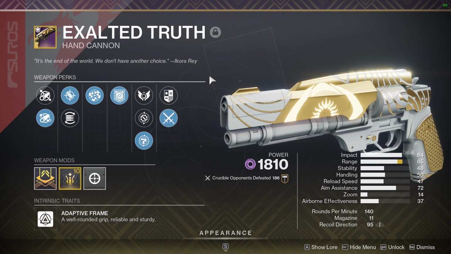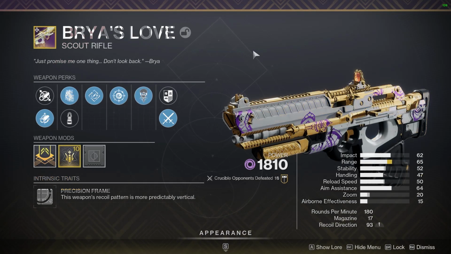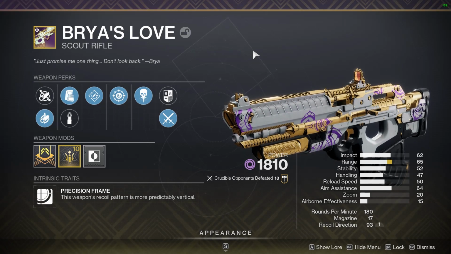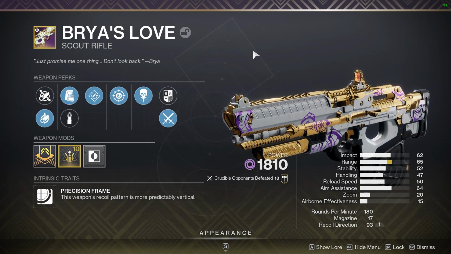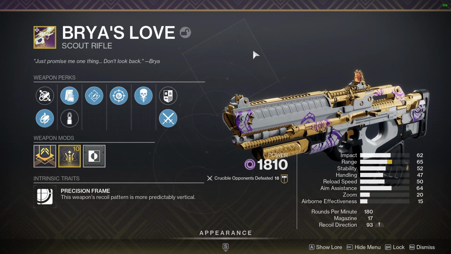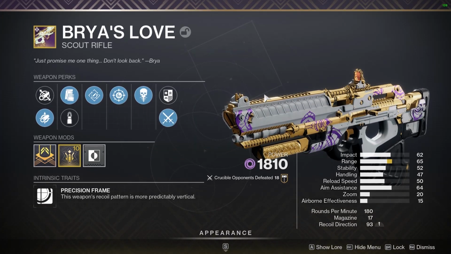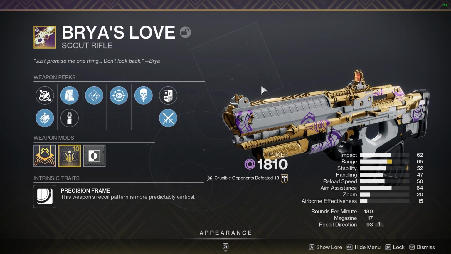This hand cannon feels awesome, and I was using this primarily on Anomaly and as well on Meltdown. However, when it came to Eternity, I would oftentimes switch off to my Bria's Love Scout Rifle. I would consider getting a good Pulse or Scout Rifle that is also going to be the same element as the actual other primary you're using, right? So that's just like I told you before, we have the Exalted Truth on, which is also Void. And then I can just switch to this, and I don't have to worry about switching the mods on my armor because I already have on the Void Unflinching and Targeting mods.